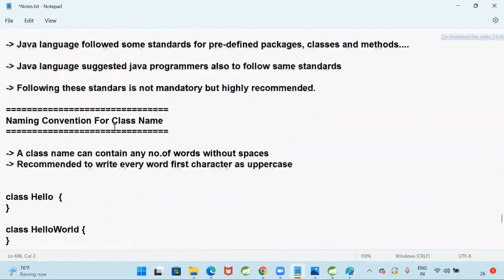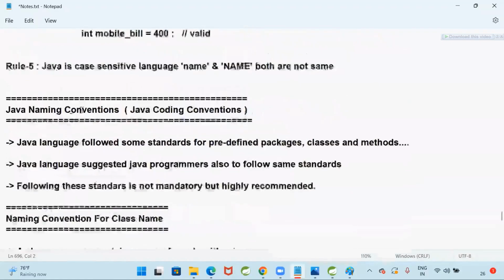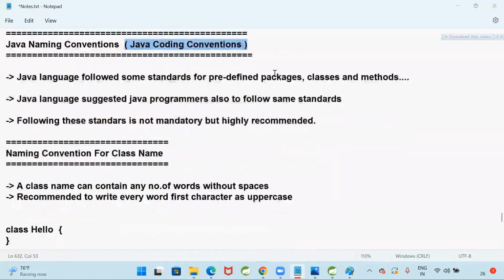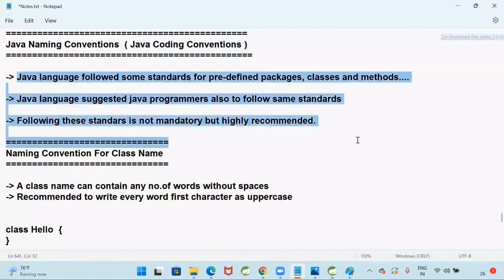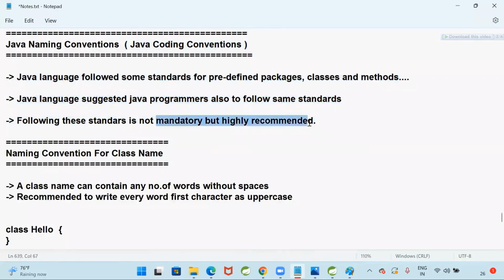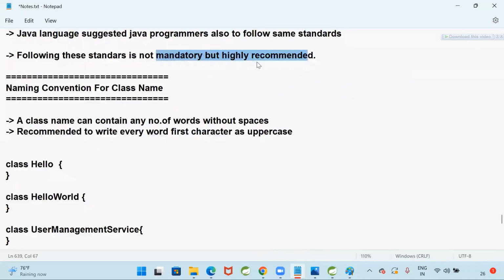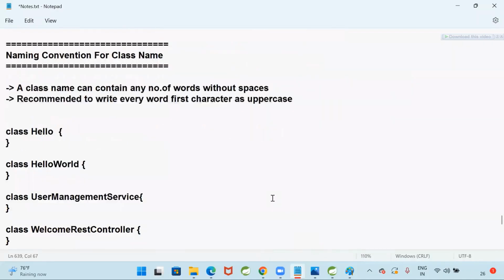Okay. Naming conventions. These naming conventions are also called coding conventions. Whatever naming conventions are followed by Java, they are telling us to follow the same. Now, can I write a class name with all uppercase letters?